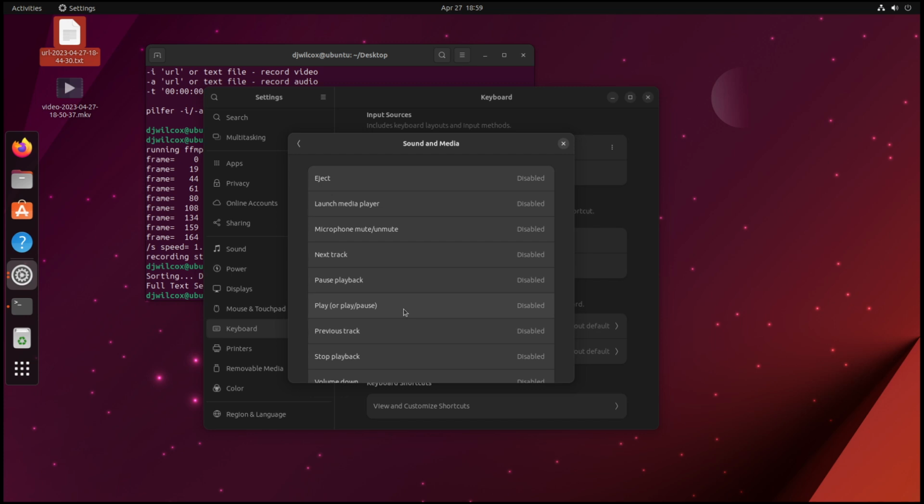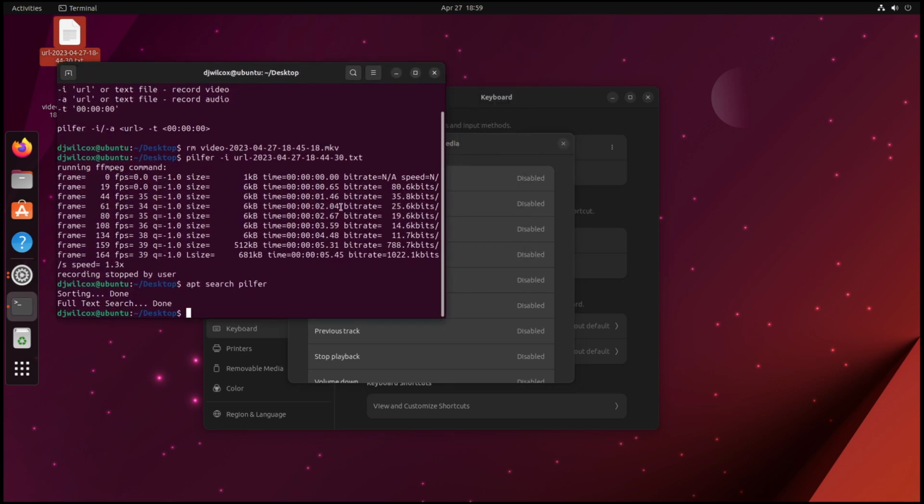and that will work with web browsers, things like Firefox, Chrome. I'm not sure if it works with Kodi, but it can also work with MPV player, but you need to install mpv-mpris. So sudo apt install mpv-mpris. And what that will do is enable MPRIS support in MPV so that you can use keyboard shortcuts from GNOME to actually pause the video playing in MPV, which is really useful.